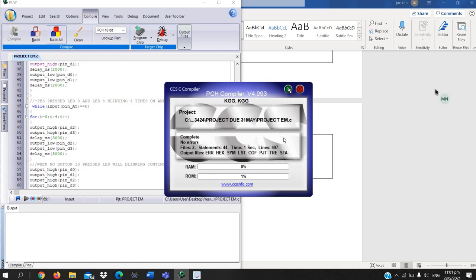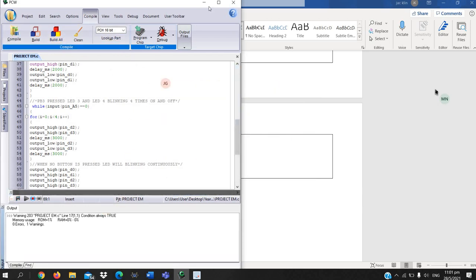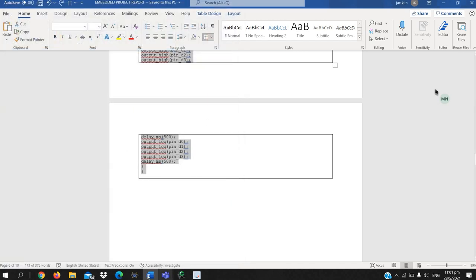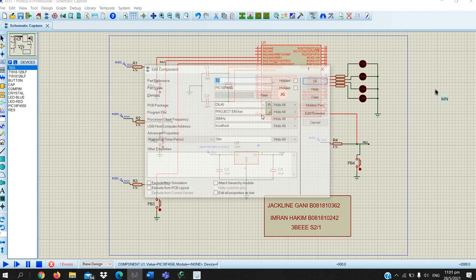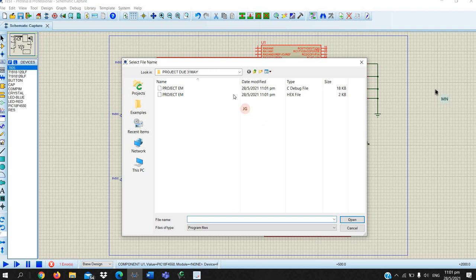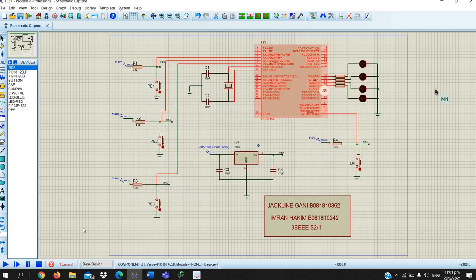There are no errors. Then we're going to the circuit. This one we set for the project, which is open, and I turn it OK. Then I will run the circuit. Like I said just now, when no button is pressed, all LEDs will blink.